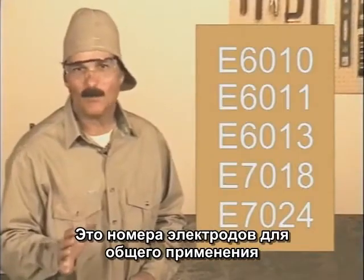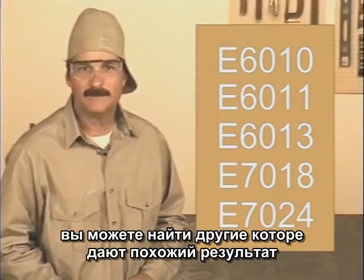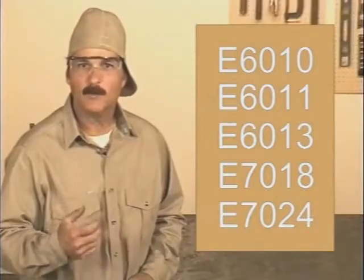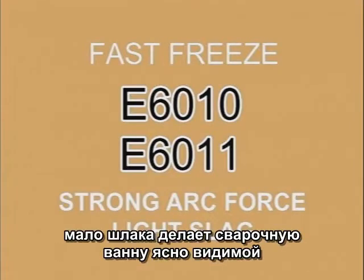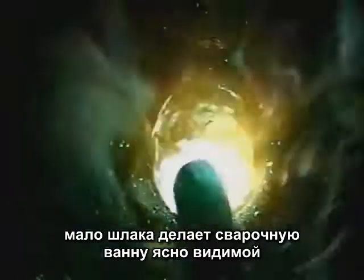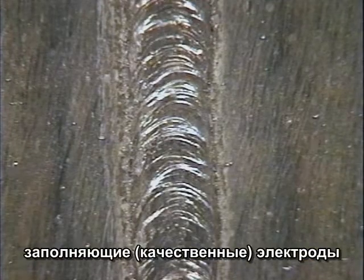There isn't a magic welding rod that just does everything. You may find one that you like to use, and that produces good results. But basically, welding rods can be put into one of two groups, fast freeze or filler. The fast freeze rods, 6010 and 6011, have a strong arc force that provides deep penetration. A light flux coating makes the molten weld puddle clearly visible, and the weld puddle solidifies relatively quick, leaving distinct ripples in the finished weld bead.